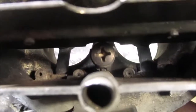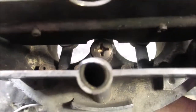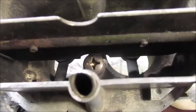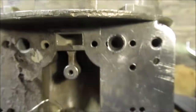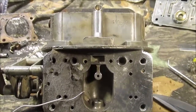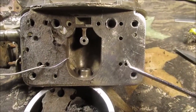Okay. We hate to take the choke plate out and get down in there. We're going to have to probably, because we got to get the squirter out and make sure it's not plugged. There's like a check ball or a little brass pin in there. So when we get to that, we'll take a picture of it if we don't talk about it. So this ain't a carburetor rebuild video, but somebody could refer to this if they're doing one.